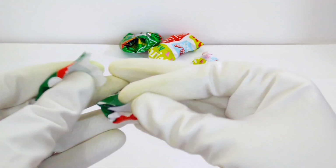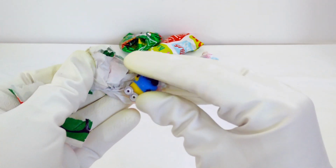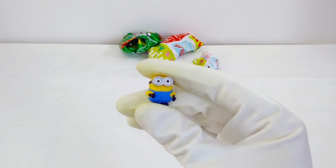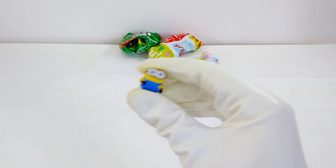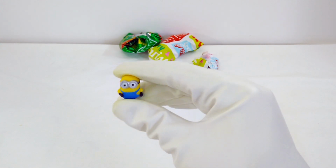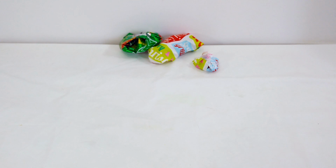Can I get inside? Is it red or is that the wrapping paper that's red? I can't tell. No, it's yellow. It's a Minion. Wow, look at that. A Minion toy. I think that's Bob from the Minion movie. Banana! Banana! Oh, man. Now there's only three toys left.